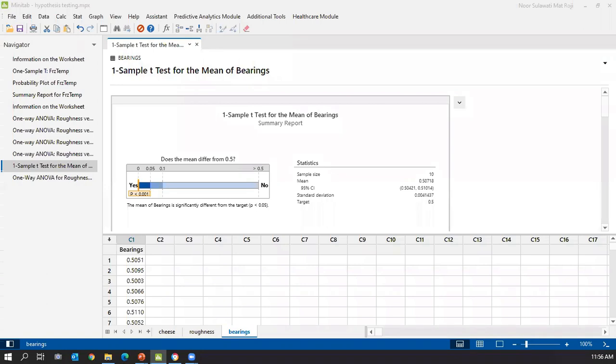You have already fulfilled the assumptions, so you can proceed with the one-way ANOVA. But maybe you want to be more reliable, or you want to double confirm. If you have time, maybe you can go for the one sample test. But if you use the one-way ANOVA and you see differences, and your assumptions are fulfilled, then it is done.